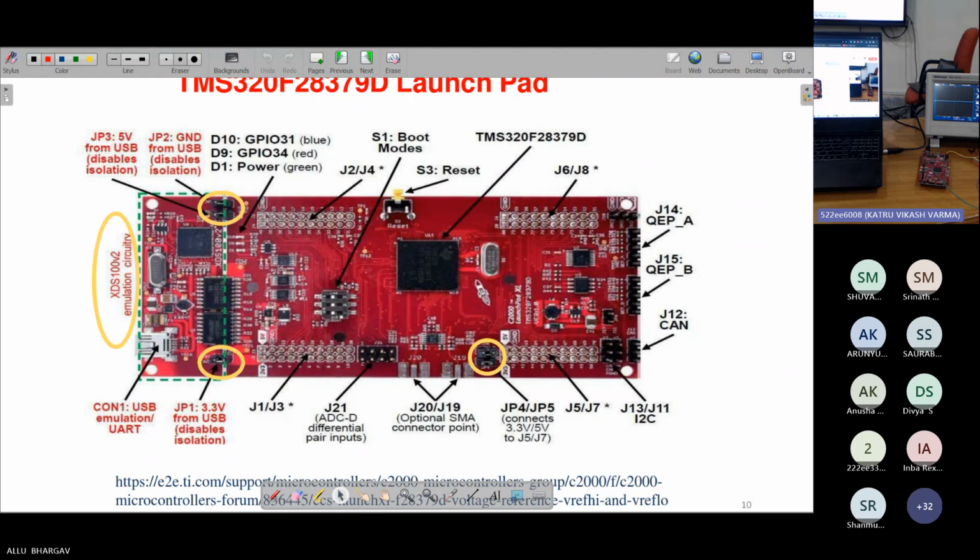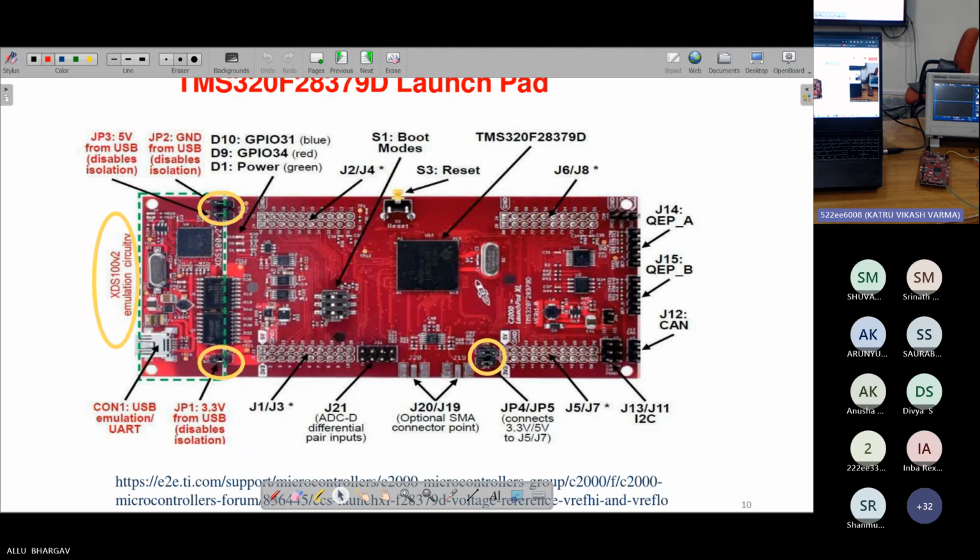And coming to J2, J4 and J6, J8: here J4 and J8 have the enhanced PWM channels available, meaning we can access them directly from those pins. And J2 and J6 again have GPIOs and some serial communication pins, meaning we can utilize those pins for communication purposes also.